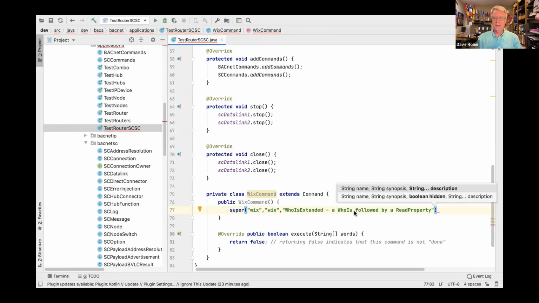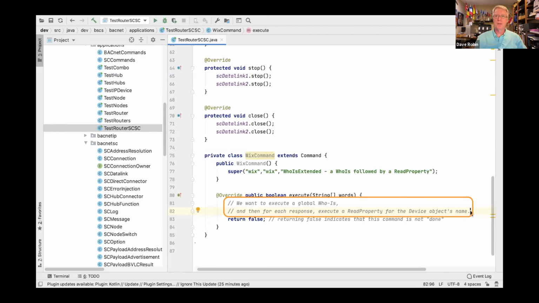And then finally, you notice there's an option there for hidden. If you want, you can make a command that is hidden from the list. There are a couple of system commands built in that nobody knows about, like when a terminal window closes, it sends itself a command, that kind of thing. You don't want to show those in the list or the help system. So you can make hidden commands if you want.